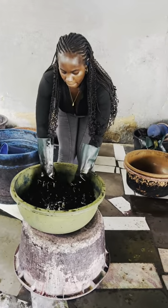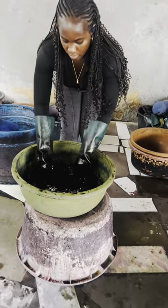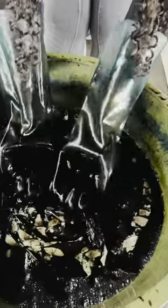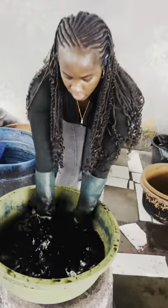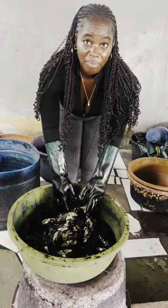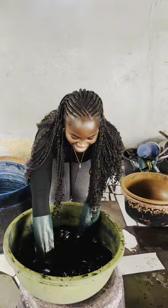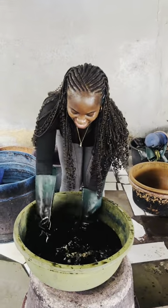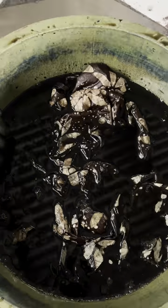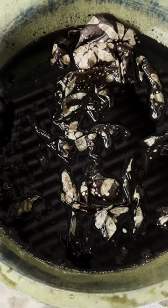And what also happens in this process, which is so fascinating about batik, is that the wax portions, as you're turning the fabric around, some of them crack a little bit, and the dye dips into the cracks of the wax part. So then when you are done, and you unwax it, it just looks so interesting and so unique, which is why no batik cloth is ever the same, because of stuff like that.